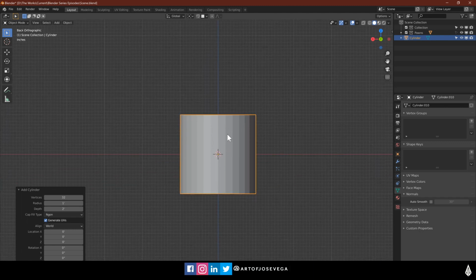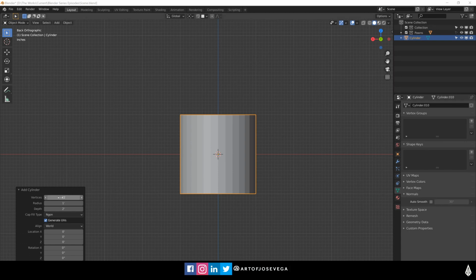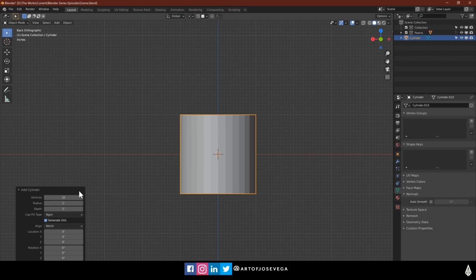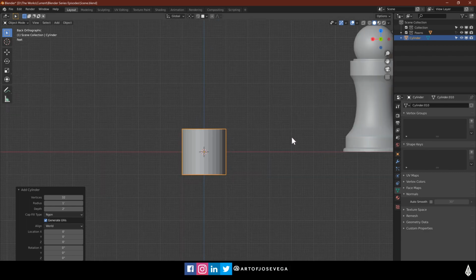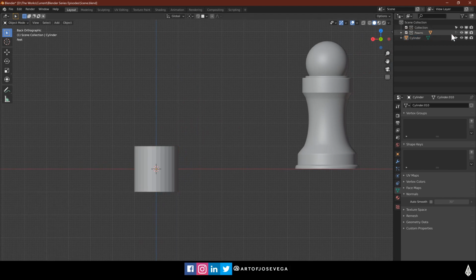Now, one thing that I want to do straight up is, once I create it, as you know, I get my little window here with my settings for that object. Here you can make those changes, because once you close this up, you won't get this back. So this is the time where you want to do this. But we're going to keep it very default and simple, just so we can keep the same settings throughout all the pieces.